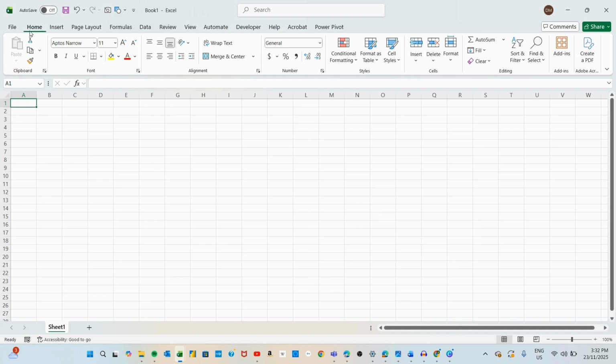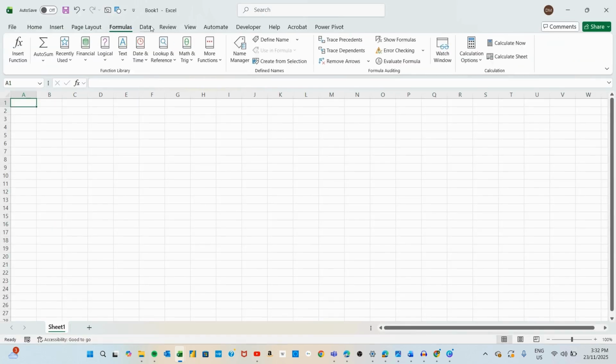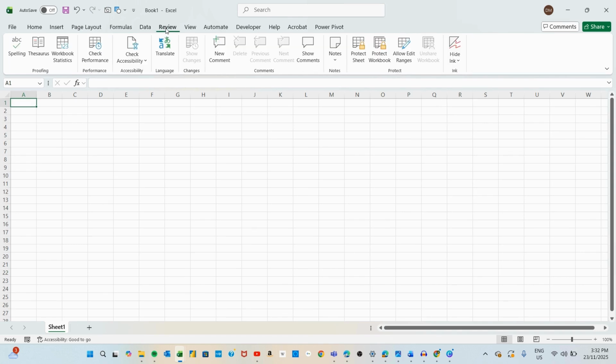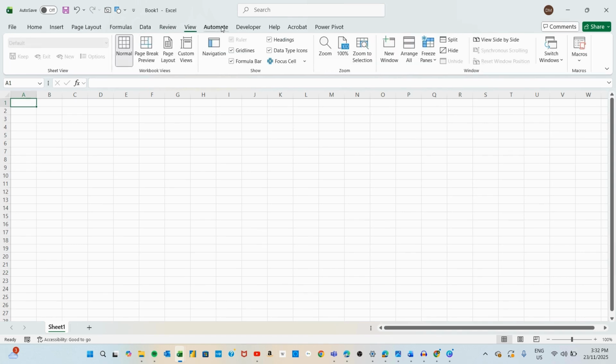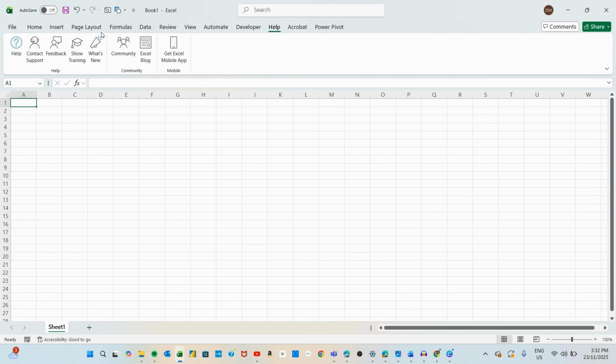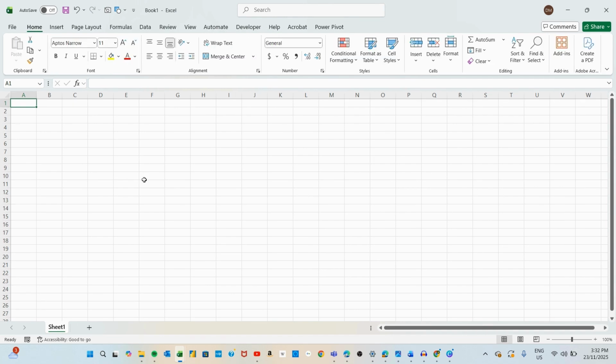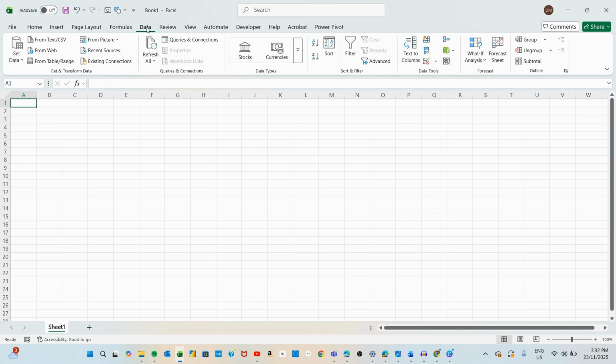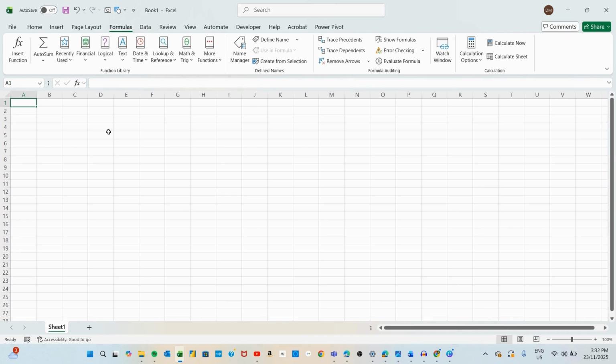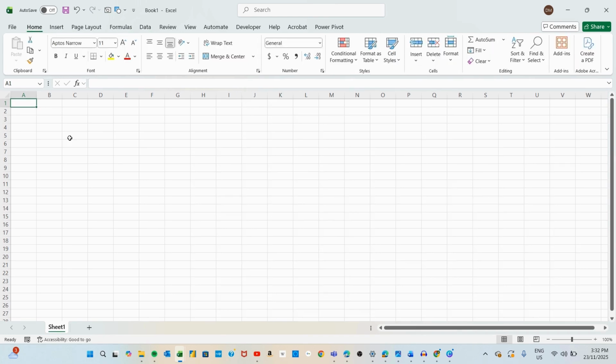Now, up above the spreadsheet cells, we have the menus, which are going to take you to different pages of the ribbon beneath. Now, this is the same for all Microsoft programs, but what changes is some of the specifics for that particular program. So, for example, here in Excel, formulas and data are very prominent, for what we are using Excel for is the manipulation of numbers, calculations to show a result in the story.